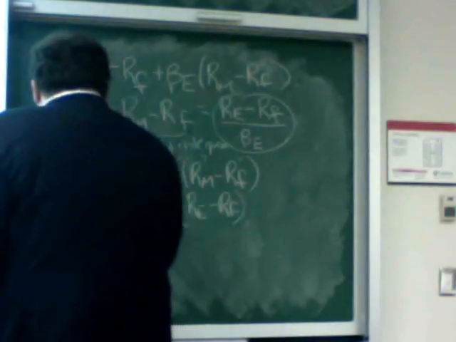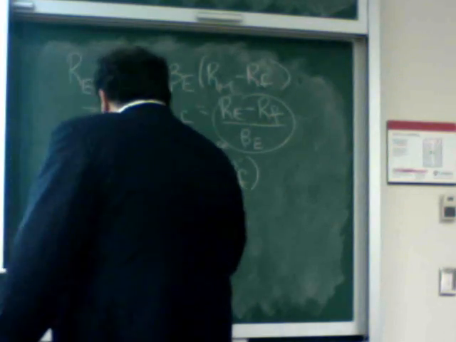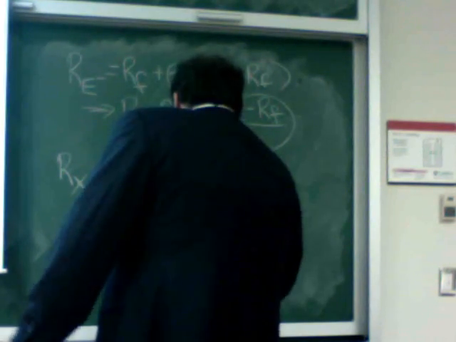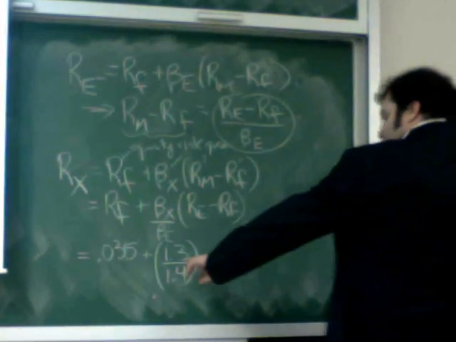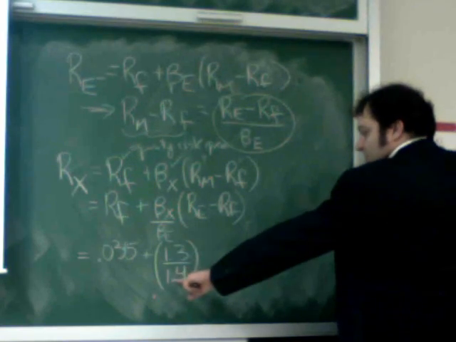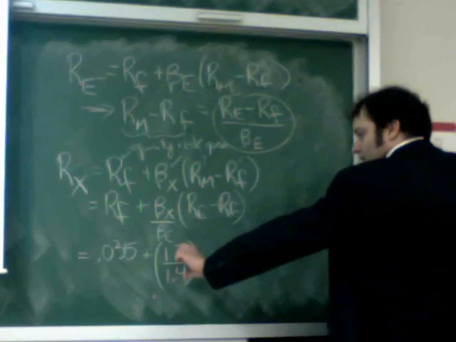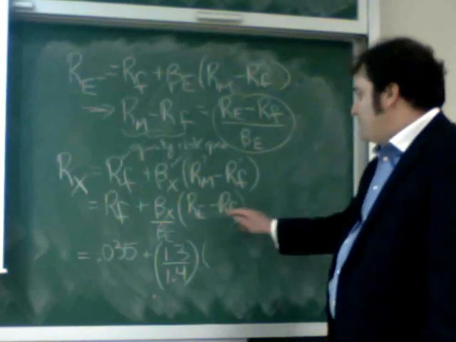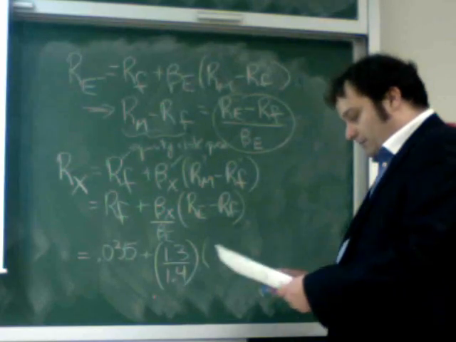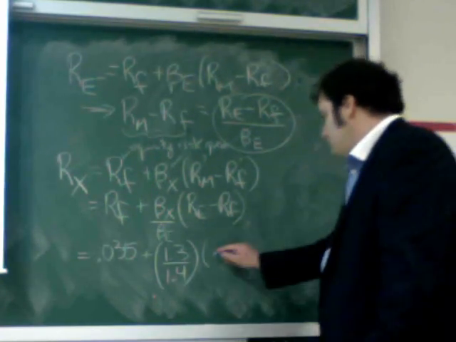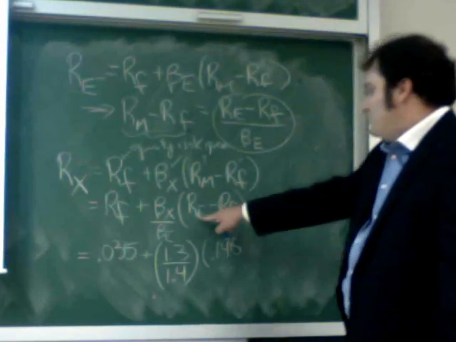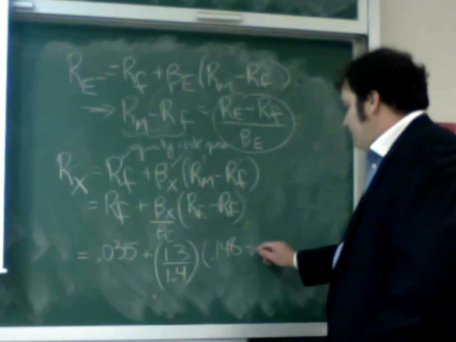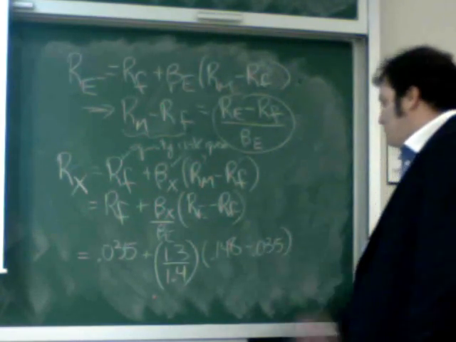So in this case, the risk-free rate is 3.5%. And you can see that since the beta of that division is 1.3 instead of the overall beta, the company's 1.4, that number here is going to be a number less than 1. So it's going to reduce the company premium above the risk-free rate. So the cost of equity for the overall company is 14.8. The risk-free rate is 3.5.